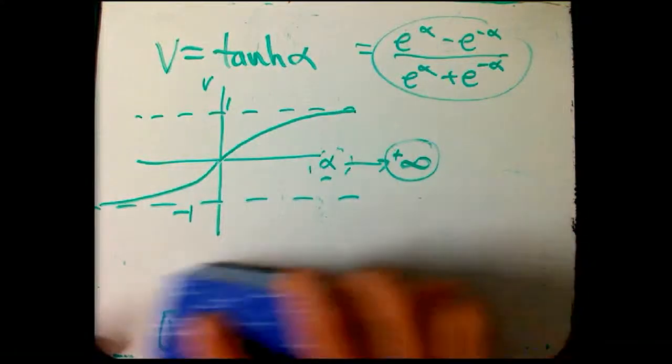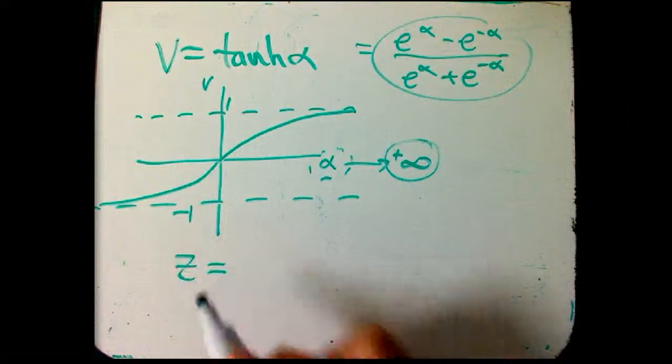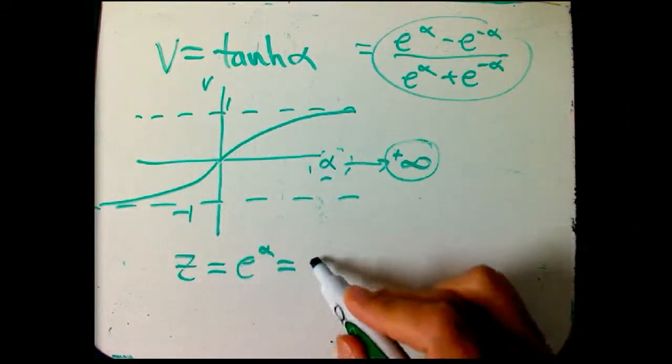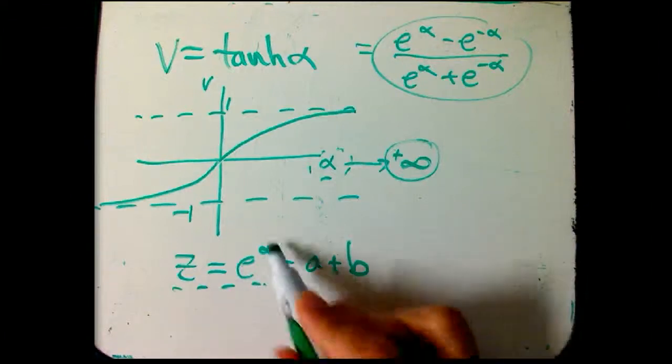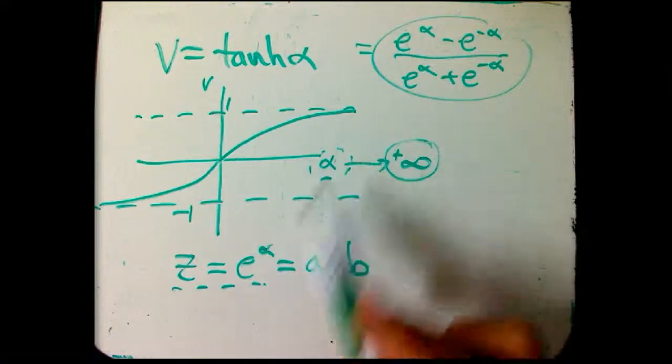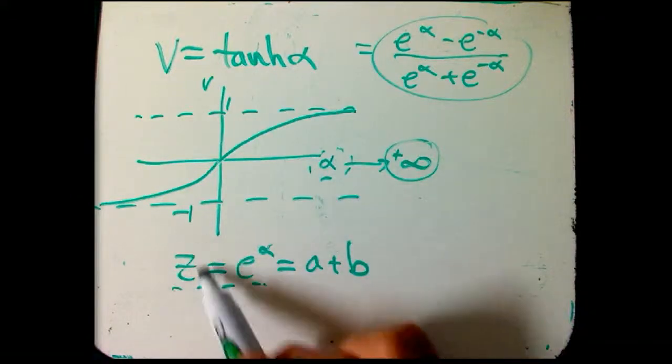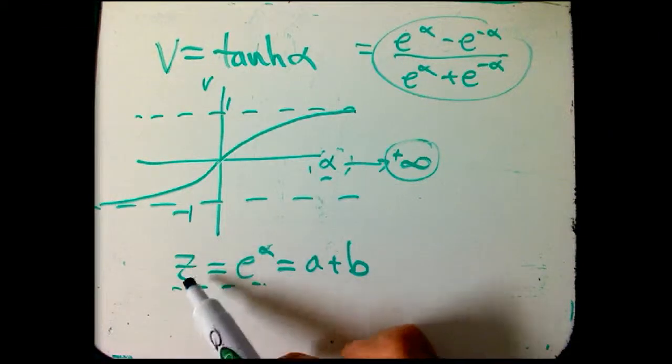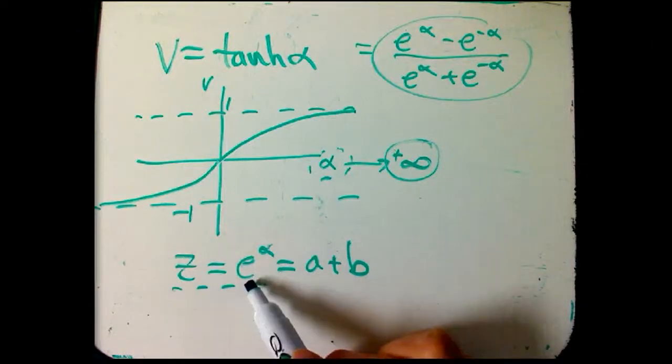Let me close this out by going back to z. Z, remember, was just e to the alpha. That's a plus b. So there's a nice relationship between this new funky parameter, which we're not really used to, but has some really wonderful properties, including basically mainly the additivity. And then there's this funky z quantity, which has something to do with how light transforms, how two different people interpret the same null vector, the same light-like vector.